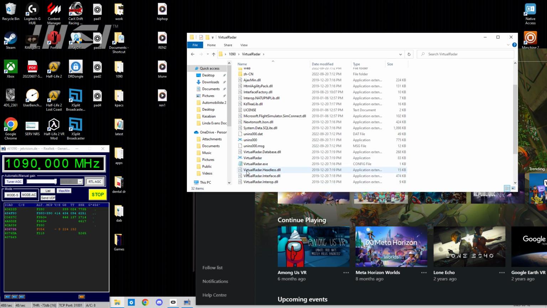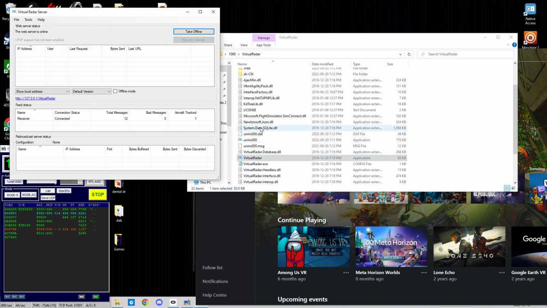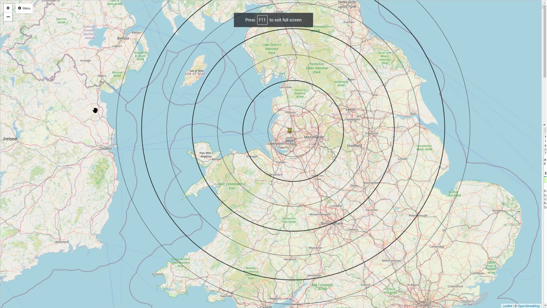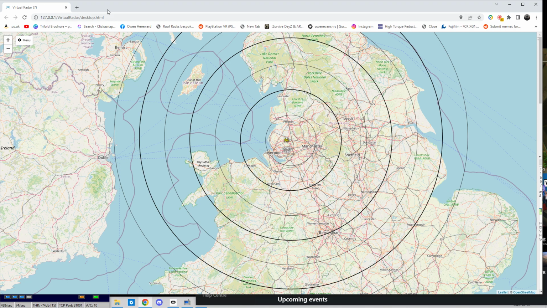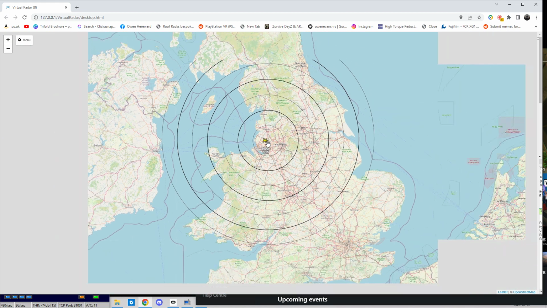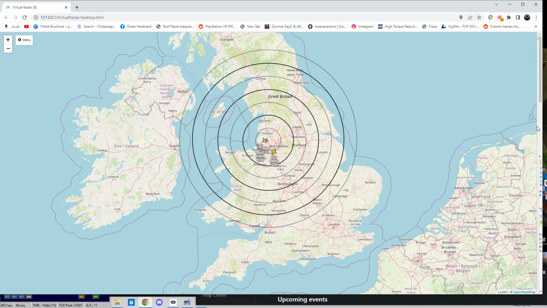And then we open up this. And then we open up that. We'll pull this panel across. Okay, as you can see, we've got some aircraft coming in.